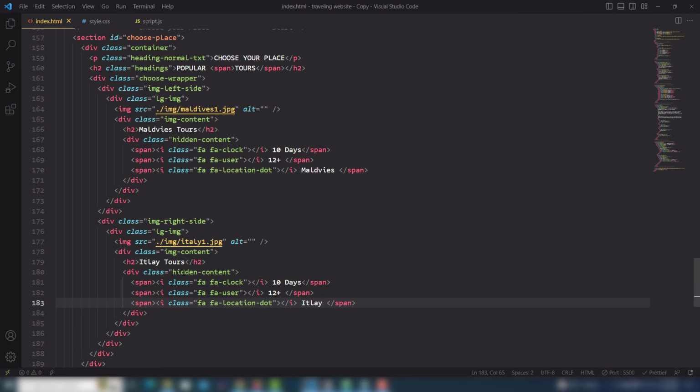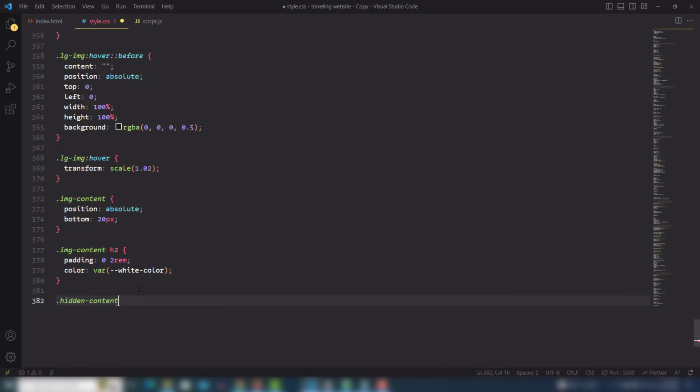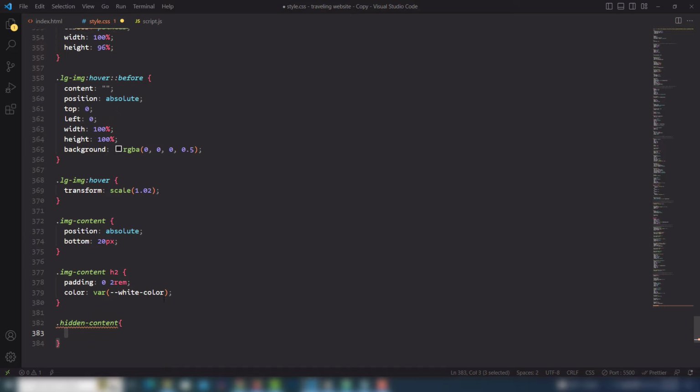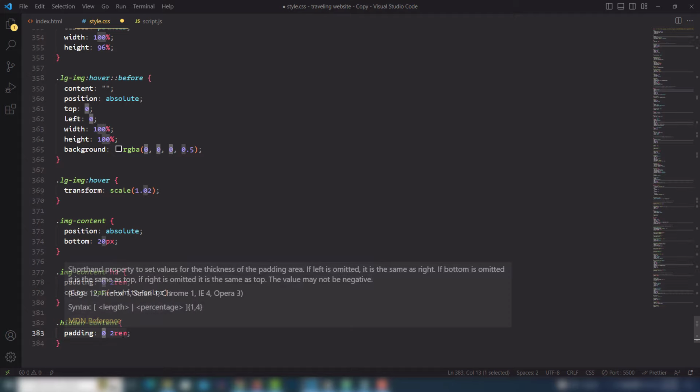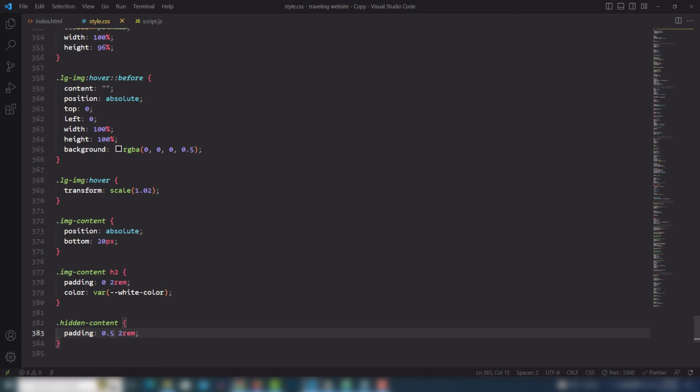So I need to select the hidden content, and we need to fix a few things. The first one is we need to add the same padding like this one, because I also add top and bottom 0.5 because I need to make a space.